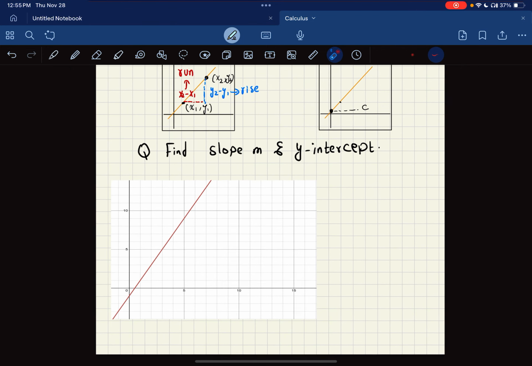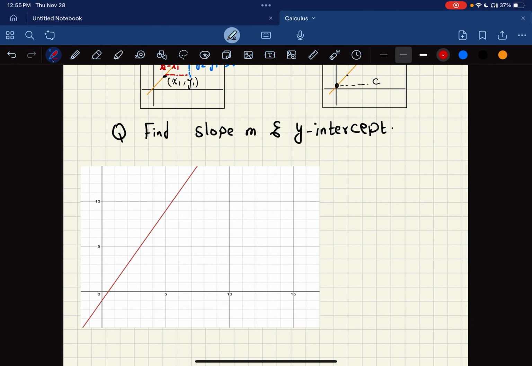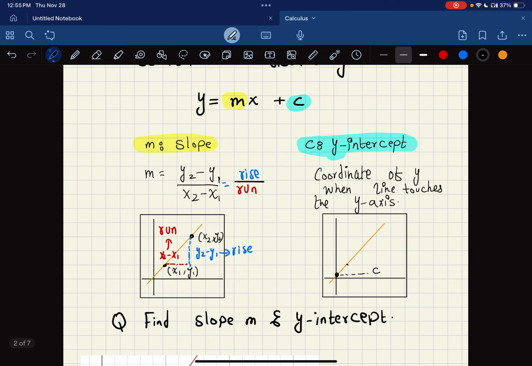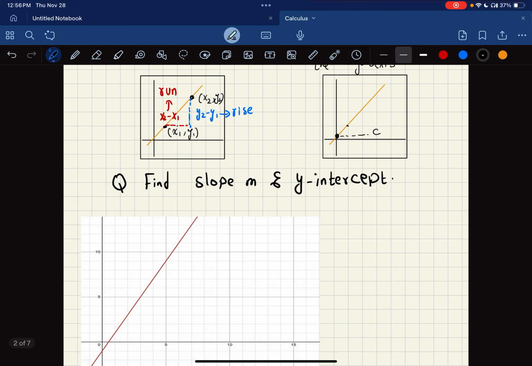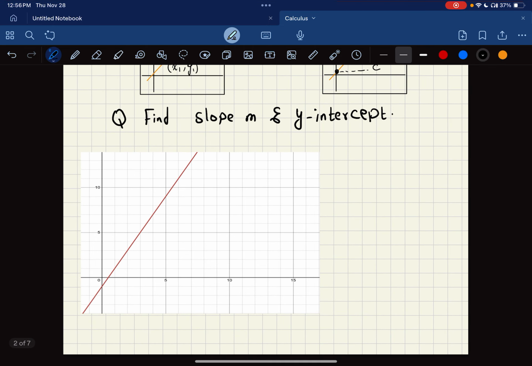Now, first of all, let's go ahead with the slope. We have already seen the formula. It is (y2 - y1) upon (x2 - x1), where these essentially represent some points on the graph. So we will have to pick 2 points. That's the first thing you will do. In order to calculate the gradient, you have to pick 2 points so that you can come up with your y2, x2, and everything. So let's just pick any convenient point that you can clearly point out on the graph. For example, let's say I pick up this point. Now let's try to read the coordinate of this.